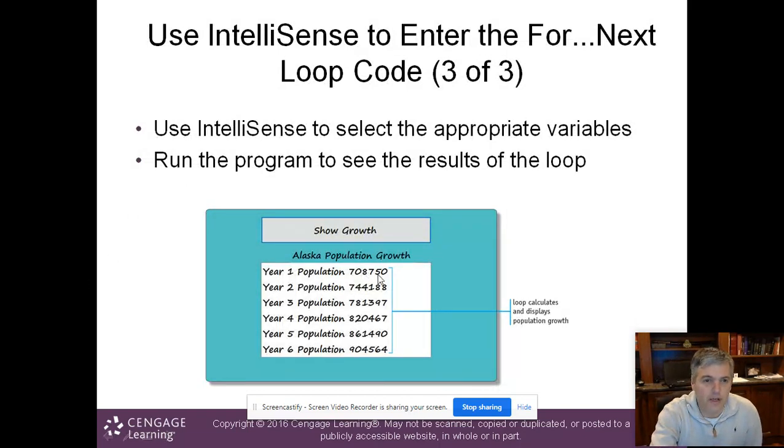The first year it added 5%, then it added another 5% to that. So it's a nice, easy way to calculate growth of a population. In some of the further cases in this chapter, you're going to be doing something similar to this to calculate interest on money in a bank. This is where loops become very useful for calculating yearly interest. It's basically the same calculation as you're seeing here, but this example is population growth.